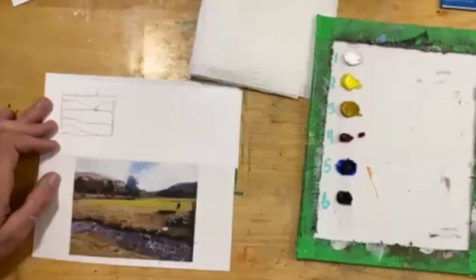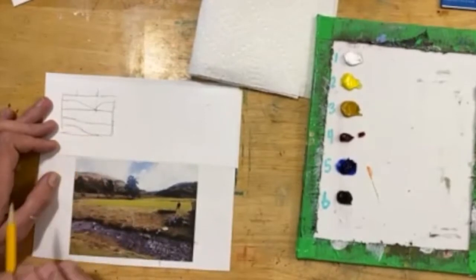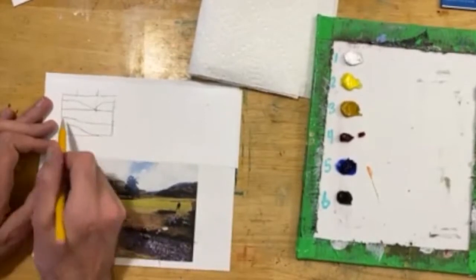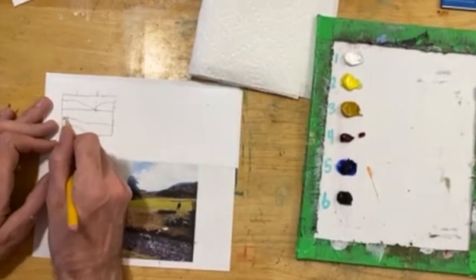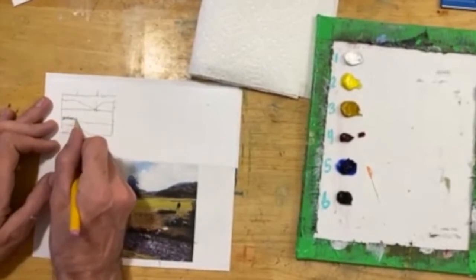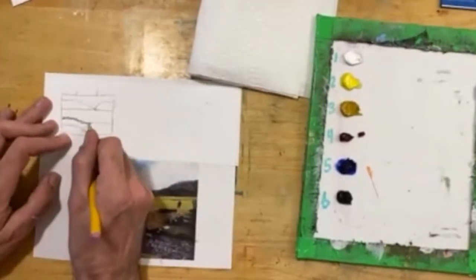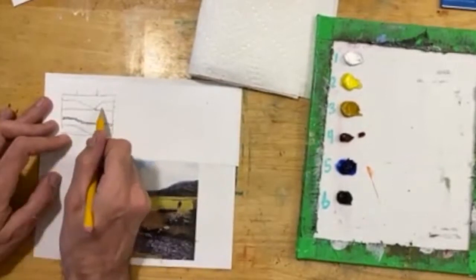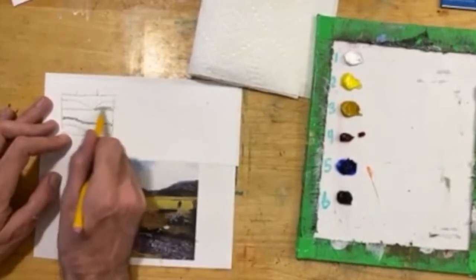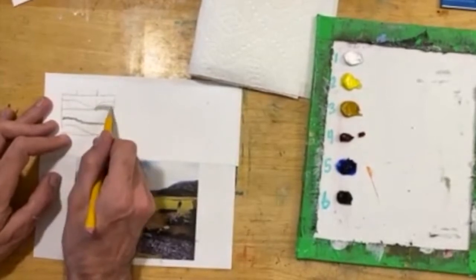I'm going to make some adjustments where I didn't keep that straight. And then I can start to acknowledge values. So I see this really dark defining line. So I'm just going to squiggle in some darkness so that I can have that really definite feature in there. And then I'm noticing that the lower part of this has some dark value, so I can put that in there. It gets lighter as it goes up, which is fine.